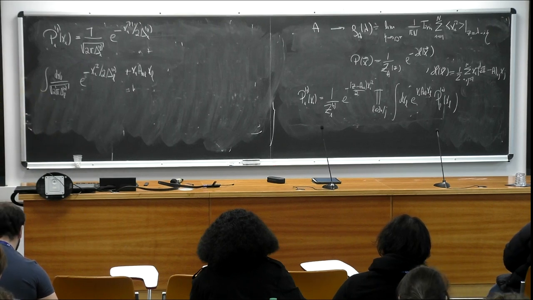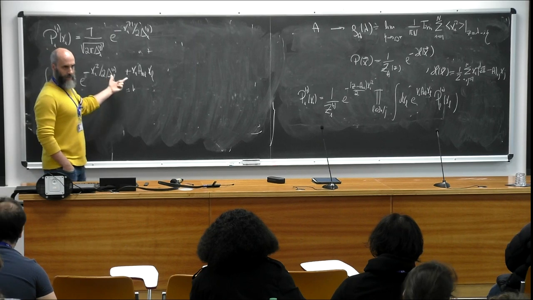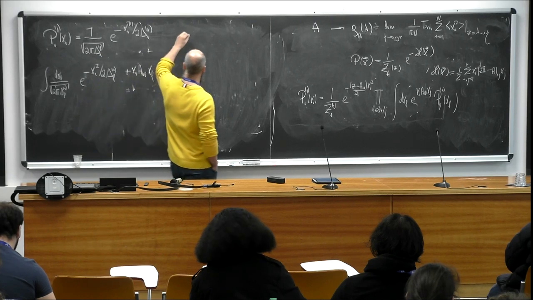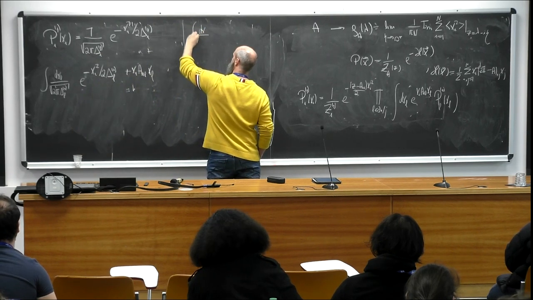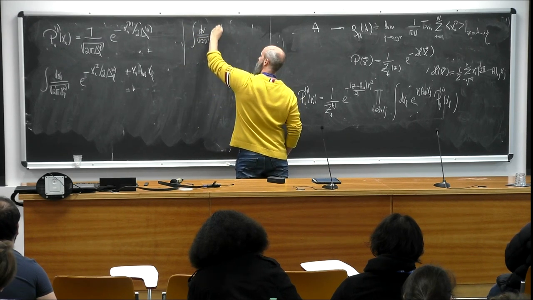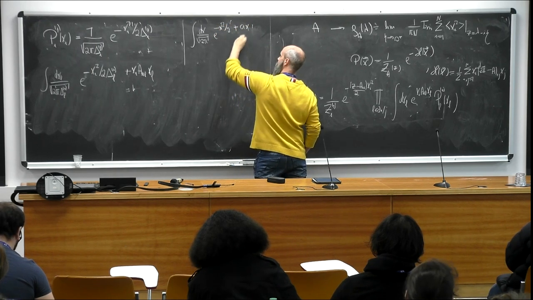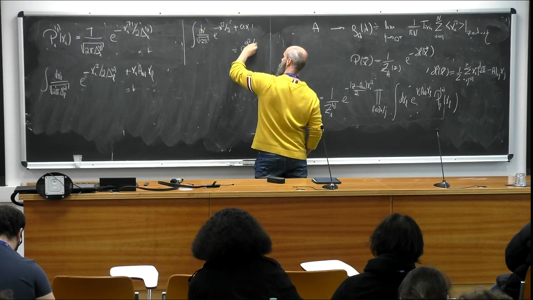So far, so good. And then you know how to do this integral, no? There are many ways. Either you remember the formula or you notice that the way to solve it is to complete the square, do a change of variables, et cetera. Okay, so what you can do is either remember the formula. The formula is the integral dx divided by the square root of 2 pi of the exponential of minus x squared divided by 2 plus ax. This is equal to the exponential of a squared divided by 2.